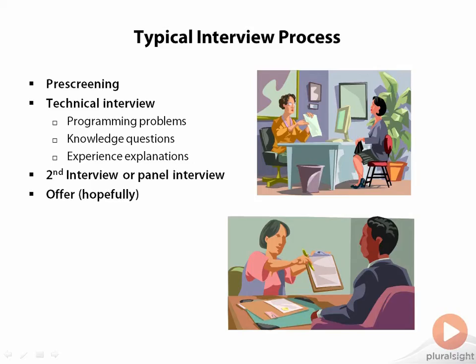One thing that's important in preparing for a job interview is to have a general idea of what you can expect. What we're going to talk about now is what I would generally call the typical interview process. Now, not all interview processes flow the same way, but many interview processes are going to be pretty close to this, especially if it's an interview for a software developer.